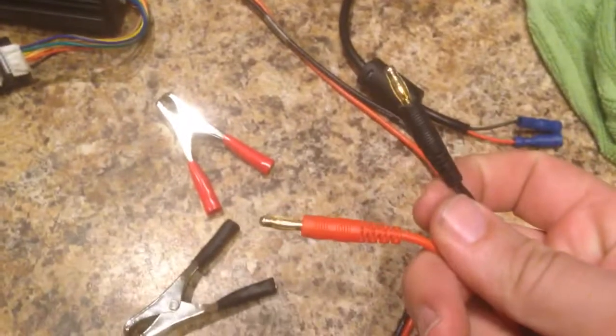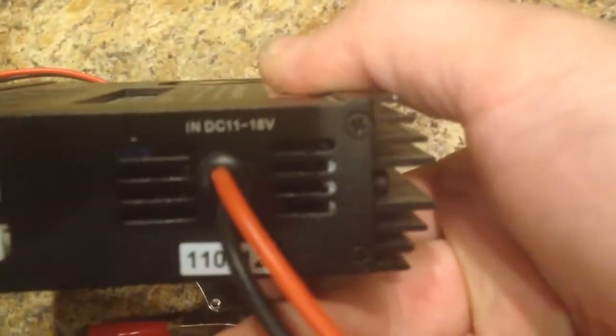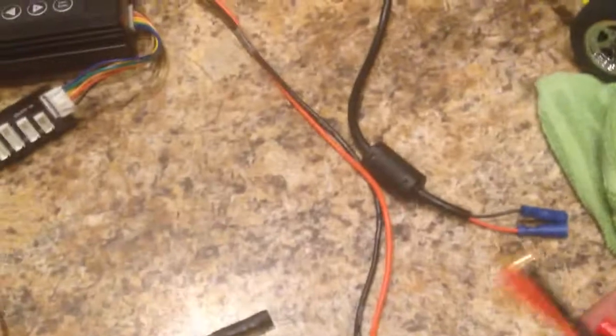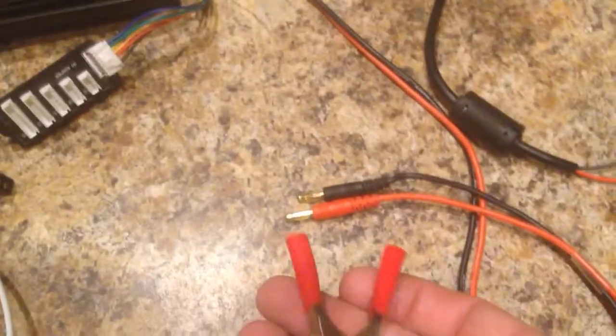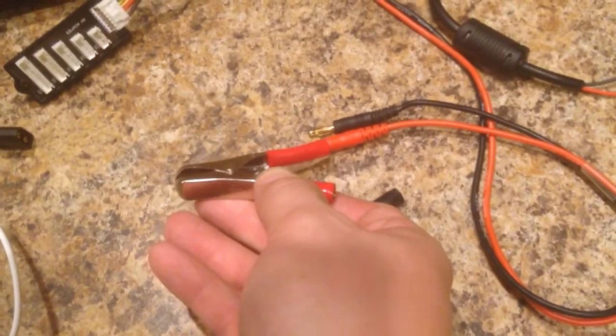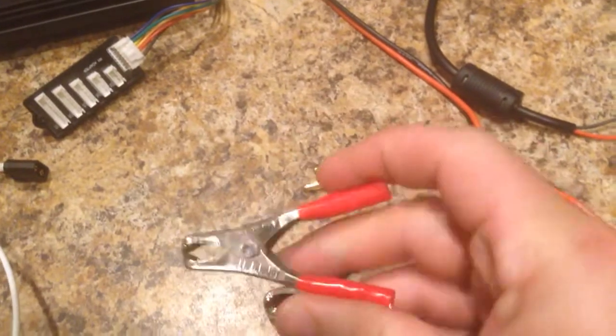Now, this is the power wire for the charger, and you'll notice that it doesn't plug into the wall. It's not going to work because the input power is DC, 11 to 18 volts, so it doesn't run on AC power at all. So it comes with these little clippies that slide over the banana plugs, and that way you can clip this onto your car battery and charge out in the field.